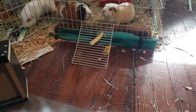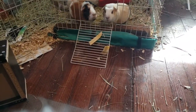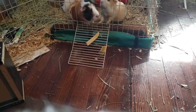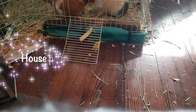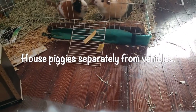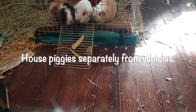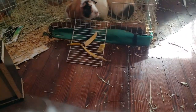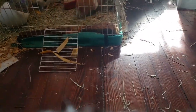And oh yeah, I would hope this goes without saying, but just in case, please, please, please do not house your guinea pigs in the same place that you keep your vehicles. Carbon monoxide poisoning is a very real thing. You don't want it, and neither do your guinea pigs. So keep them in their own dedicated building away from vehicles. They might keep you warm some, but in the end, carbon monoxide poisoning will win.